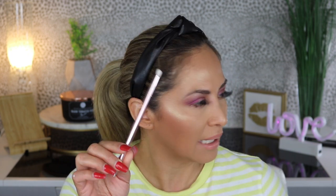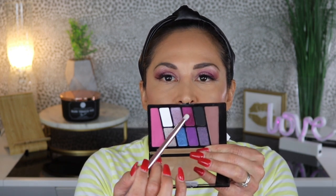Now I'm going to go back into this Wizards in Training palette. I'm using this Wet n Wild P10 pencil brush. I have more of these brushes and I should have used them in this video. I think I have like 2 more. But anyway, I'm using one of them. I'm using the pencil one. So I guess what I'm gonna do, I'm gonna go into this shade right here, and I'm gonna put that on my lower lash line.